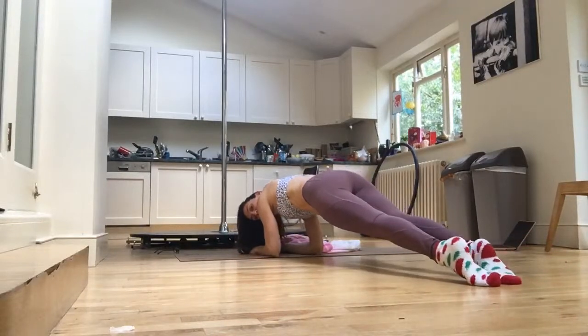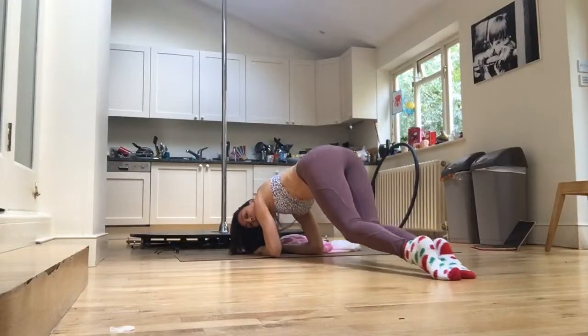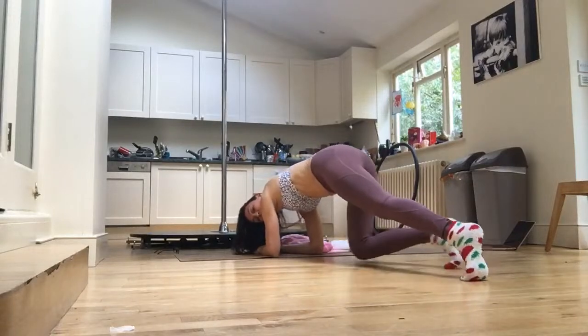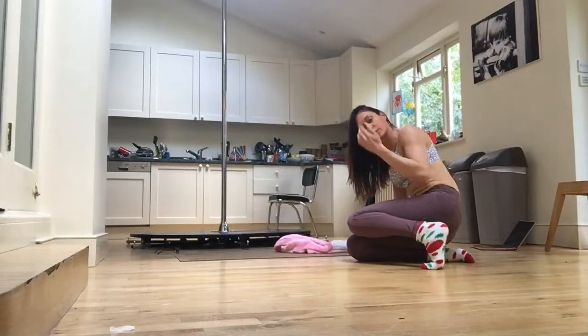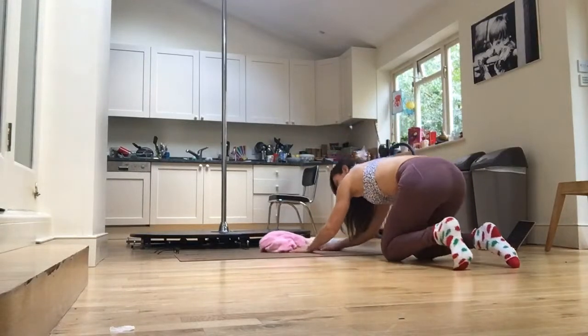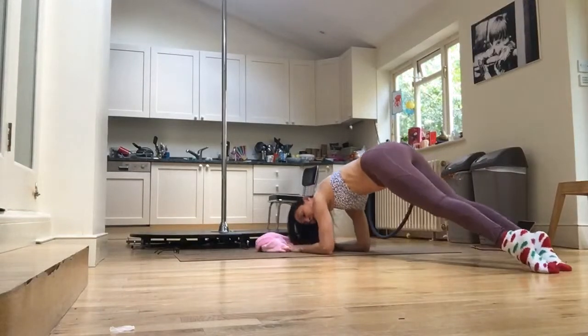Okay, so option number 1 is going to be the tippy toes down. You can bring the knees in and extend. Option 2, the toes. On option 1, I'm on the top of my feet. Option 2, I'm curling the toes under. Not everyone is comfortable with the top of the feet. But depending where you are in your practice, forearms are on the ground. We're coming into a forearm plank.